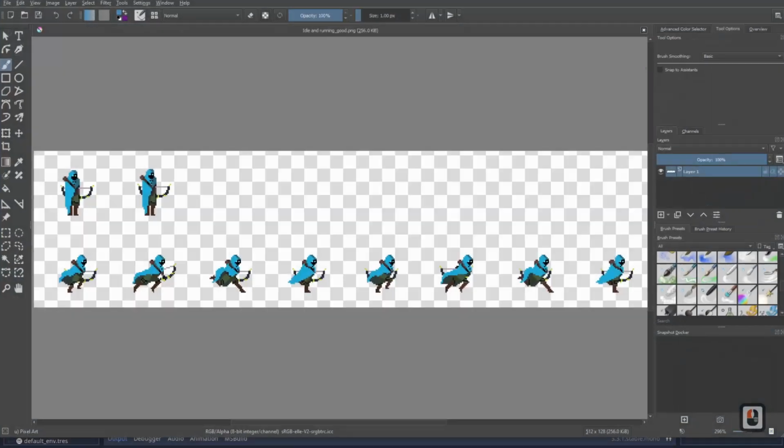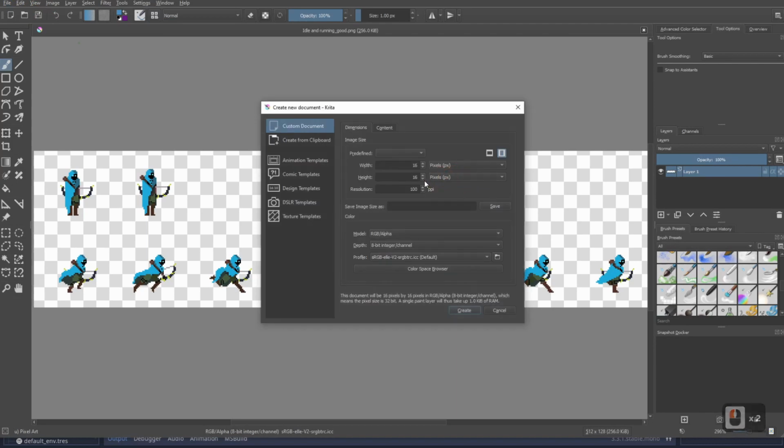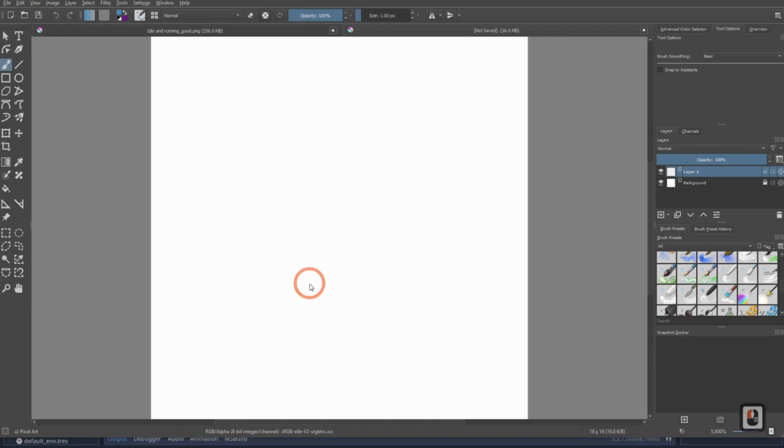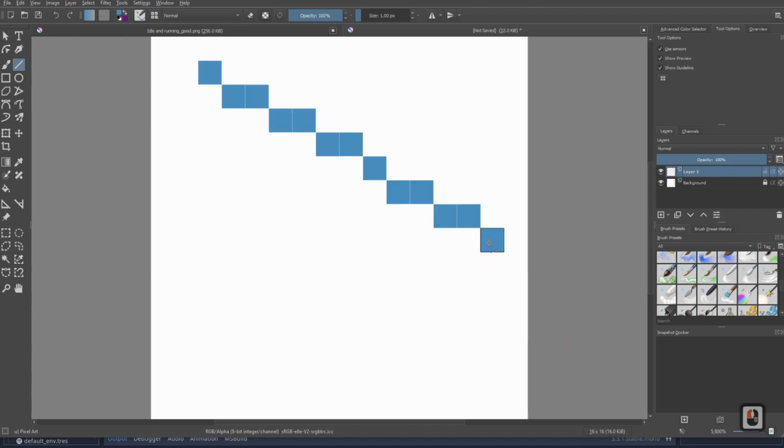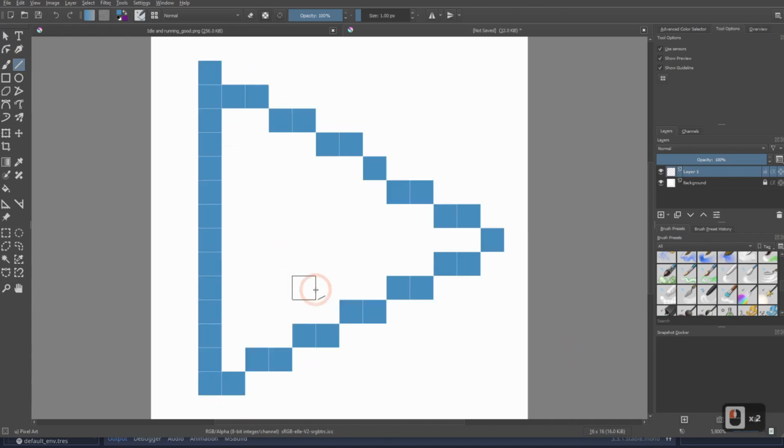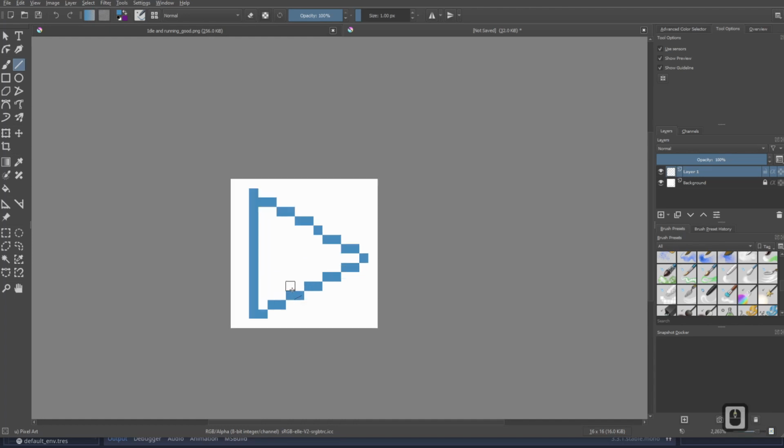So let's first open up Krita and add in a new image here. Let's make it 16 by 16, which is about perfect. And let's just draw an arrow. So let's do something like this. That's not too shabby for my first attempt here. I'll probably make it more cursed as I go.